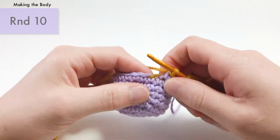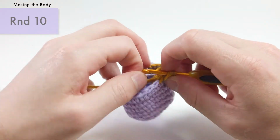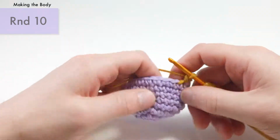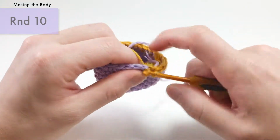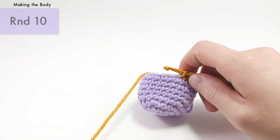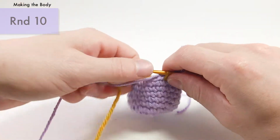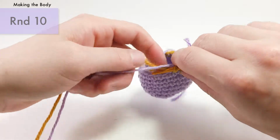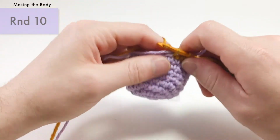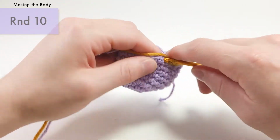First off though, we're doing 2 stitches in all gold. So we can work 1 stitch in all gold, and our second stitch in all gold, and that's worked into both loops. Now we can grab our lavender yarn, and we want to do 7 stitches in half gold, half lavender, just like the end of the last round.